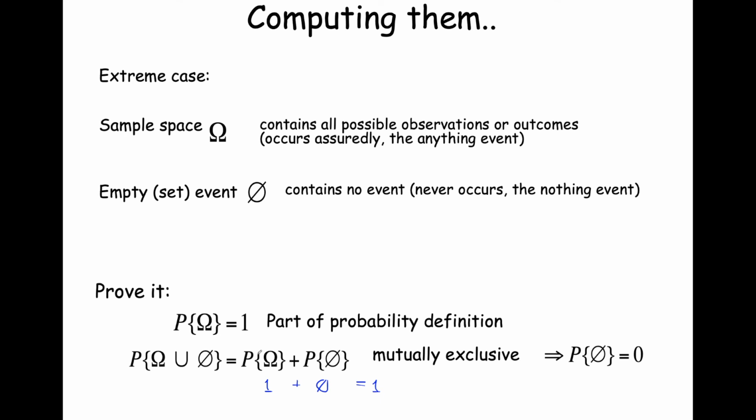If we know the probability, rather, of omega, the anything event, plus the probability of the empty set is equal to 1, and we know the probability of omega is 1, we subtract 1 from both sides, and that leaves us the probability of the empty set is equal to 0, right? Okay, so we know the probability of omega is 1, of the anything event. The probability of empty, of nothing happening, is 0%, per centum.